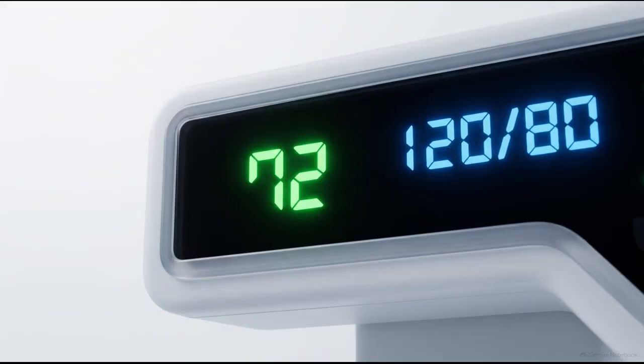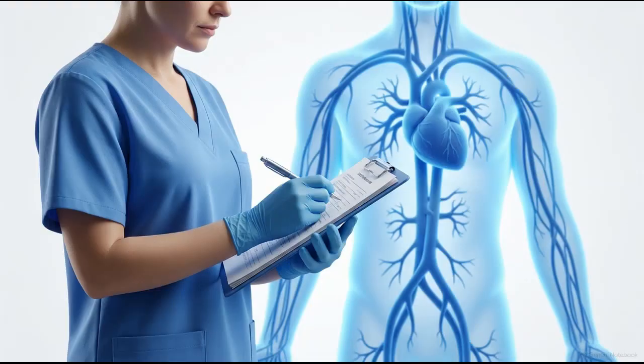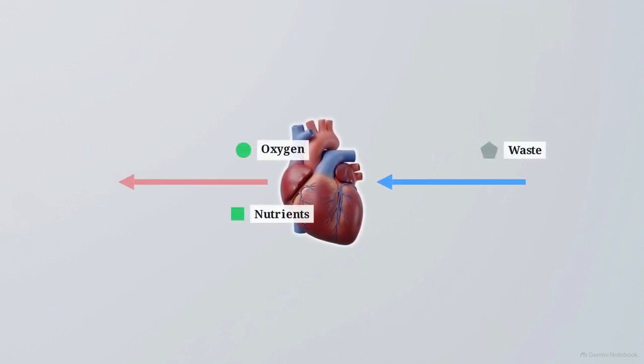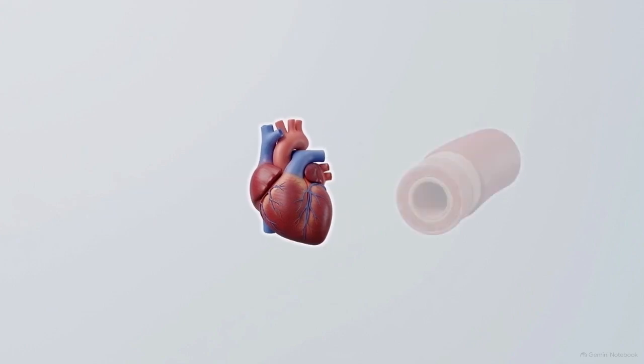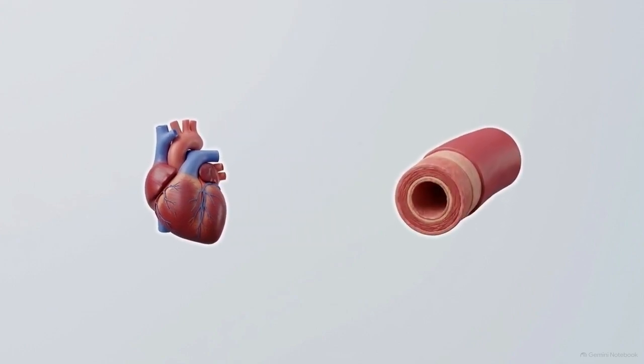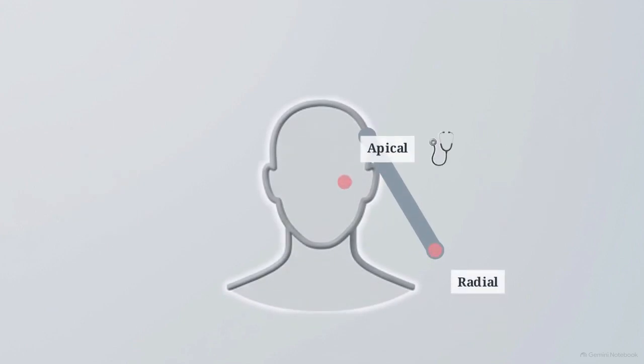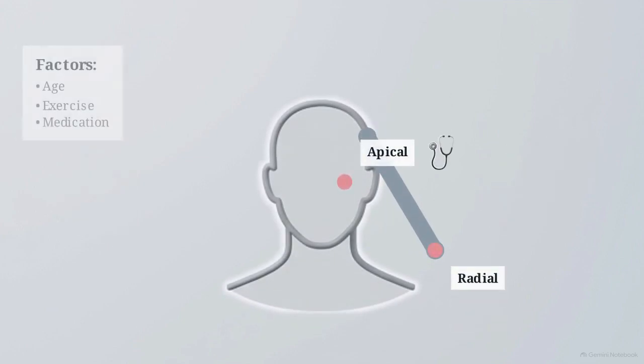Those physical symptoms are what we measure as vital signs. They are precise, external indicators of the internal physiological systems we just built. We begin with the cardiovascular system. It acts as the body's primary delivery engine, circulating nutrients and oxygen while removing waste. A pulse is the physical expansion of arterial walls, echoing the heart's pumping. You count this expansion at specific sites, commonly the radial pulse at the wrist or apical pulse over the heart. Factors like age, exercise, or medication directly alter this rate.